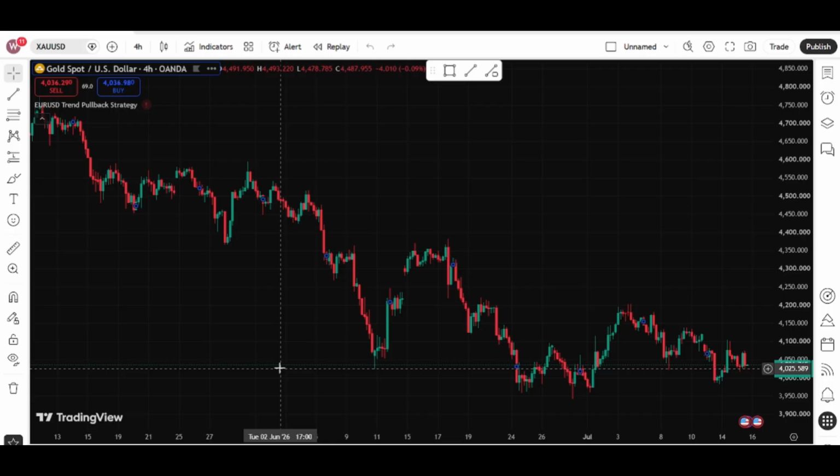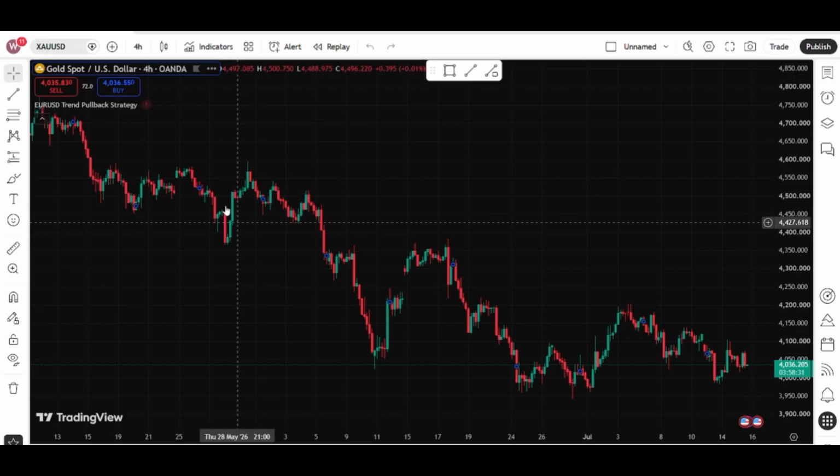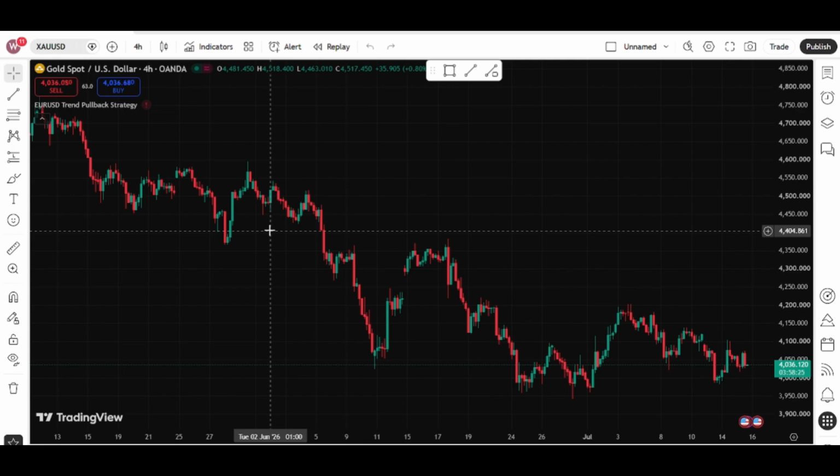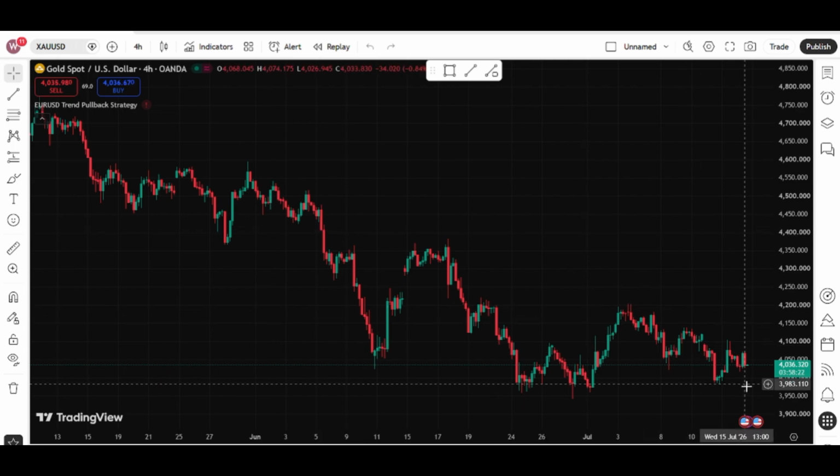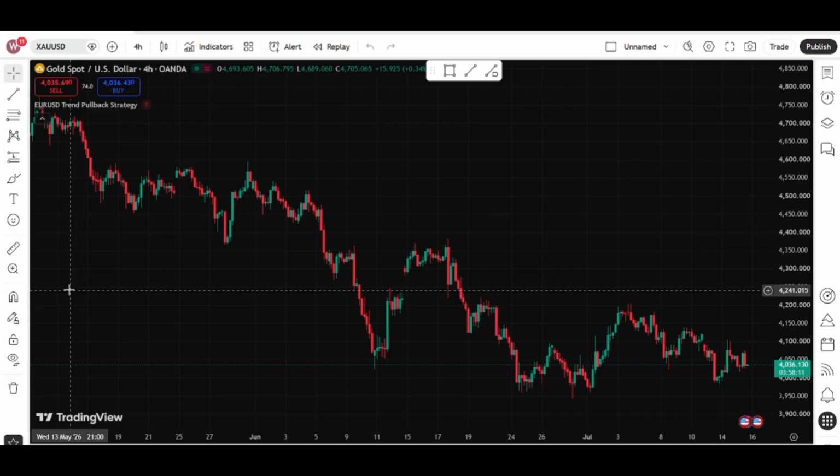I do my break and retest on any time frame, but for this example we're going to use a 4-hour time frame, which is one of my favorite time frames. For those who don't know, this is 4 hours, meaning each and every candlestick took 4 hours to open and close. Our current candlestick just opened now, so we are in the beginning of the next 4 hour. So this is how the strategy works in simple terms.